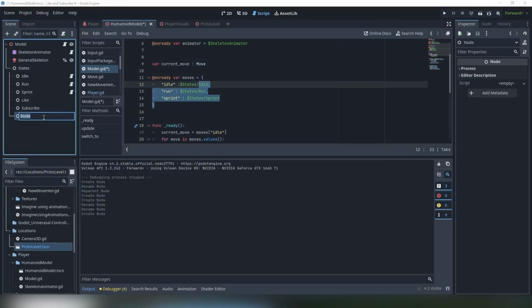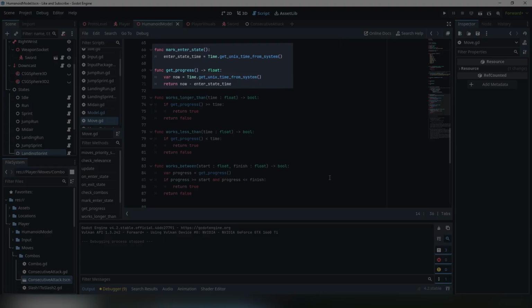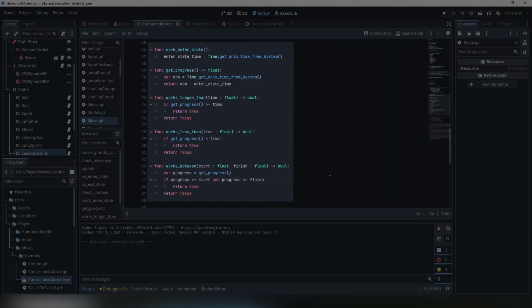The first trouble we encounter after creating jump run move is how are we supposed to wait till it ends? We need a way to know for how long our state is active. It will benefit all states, so let's modify the base class. When switching, we will mark the time of state activation, and then we can just take the difference between that mark and the current moment. I also created a bunch of syntactic sugar functions to narrate my code better.